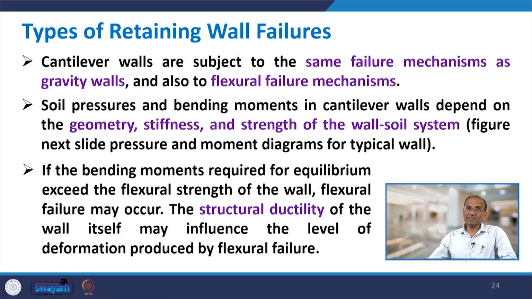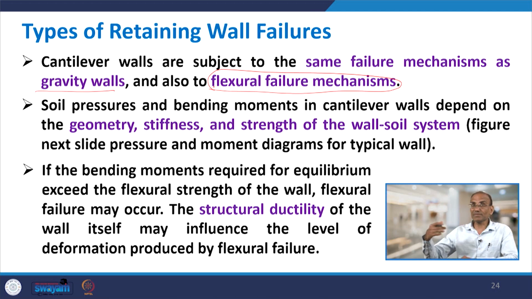Cantilever walls are subjected to the same failure mechanisms as gravity walls and also to flexural failure mechanisms. So, when we have cantilever walls, you have the gravity wall failures, and in addition, because the concept of cantilever walls is based on flexural, the bending action, they can also fail by a flexural failure mechanism.